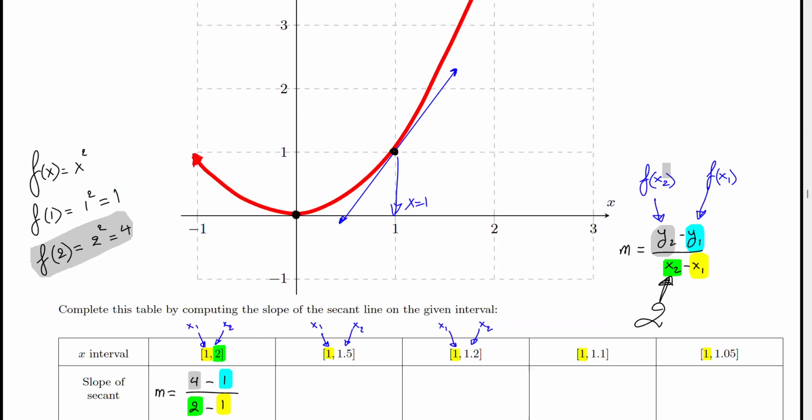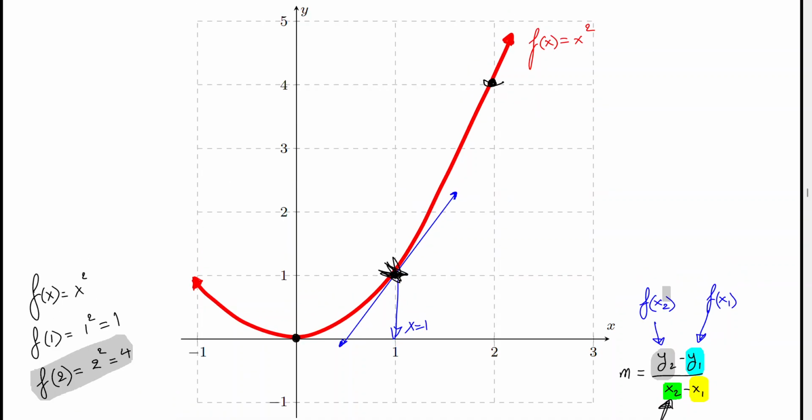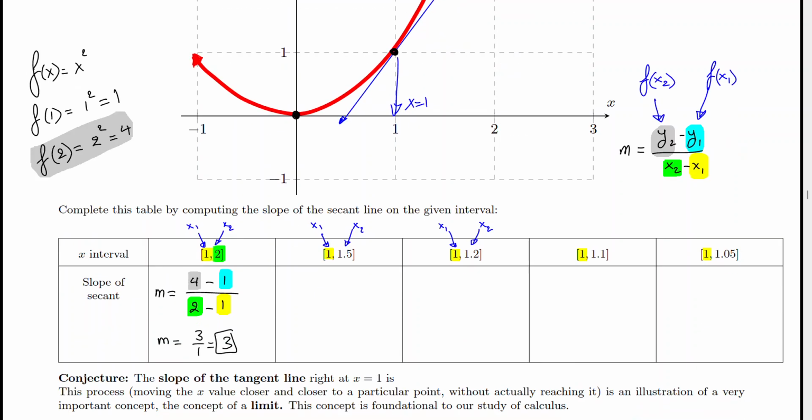So far, what we're saying is if we pick the first number to be x1 at 1 and x2 at 2, the slope of the line connecting those two dots is basically 3. And that's not a great estimate because the points that we chose are really far from each other. They don't represent the slope of the tangent line, which is what we're looking for. So this is why we're going to do this process again and again, multiple times.